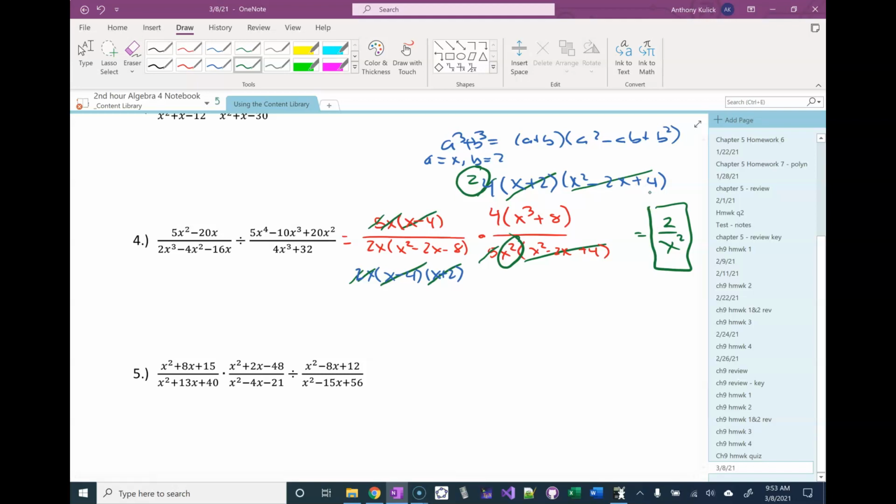So this is the factoring pattern, right? This was a chapter 5 concept. So what I have here, the x cubed plus 8, is my a cubed plus b cubed. So if a is x, x cubed is x cubed. And if b is 2, 2 cubed is 8. So then I just filled in the other side with my a and b. So everywhere there's an a, I put an x, and everywhere there's a b, I put a 2. Does that sound familiar? Okay.